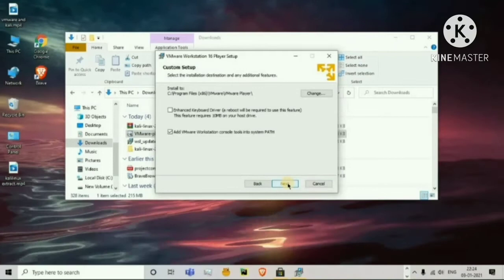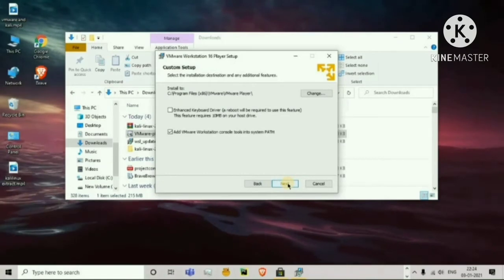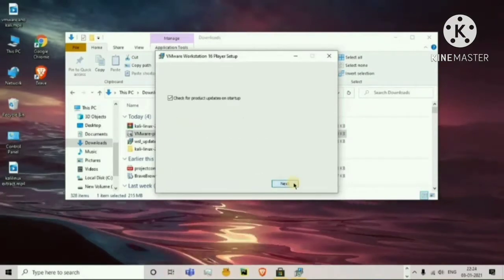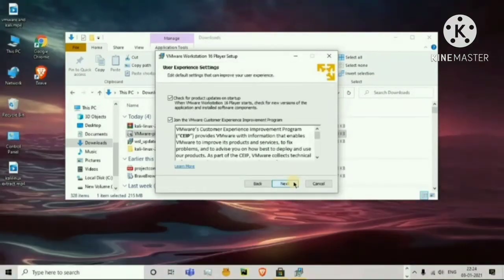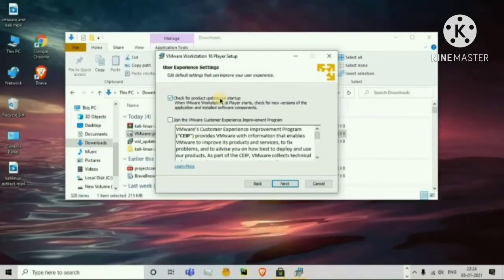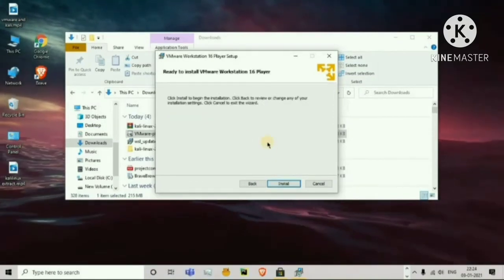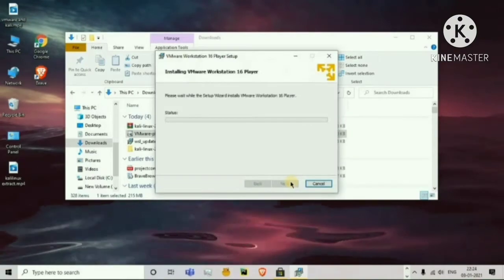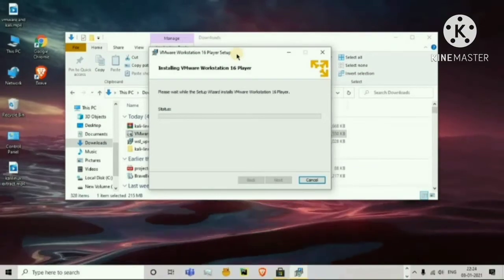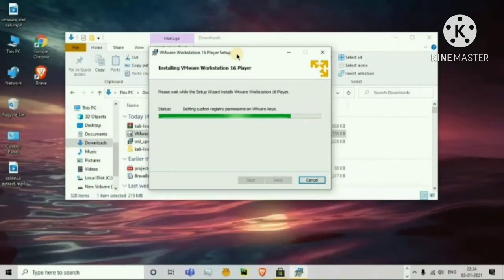I will not change the directory where it will be installed, I will keep the default, and click next. I will not join it, and click on next. I will keep the default and click on next. I will click on install, and now VMware Workstation 16 Player will install automatically on our computer.